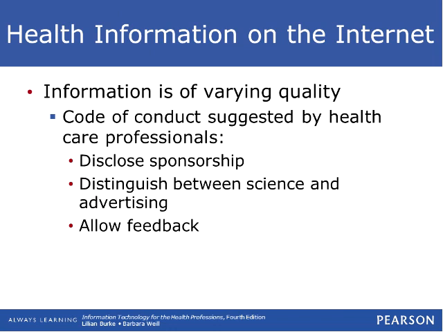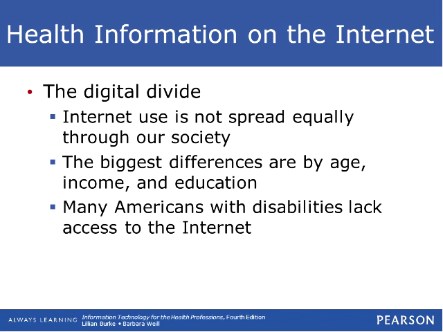We can also get health information online, like I talked about. Information is of varying quality. The code of conduct suggested by healthcare professionals is to disclose sponsorship, distinguish between science and advertising, and allow feedback. So some of the information is paid for by those organizations, businesses who would profit from utilizing a certain drug or a certain mechanism or a certain piece of equipment. So that's not as good. But there are some other sources, I use WebMD, which is very good, which will take patients through a non-funded or single-funded organization to deal with their disease.